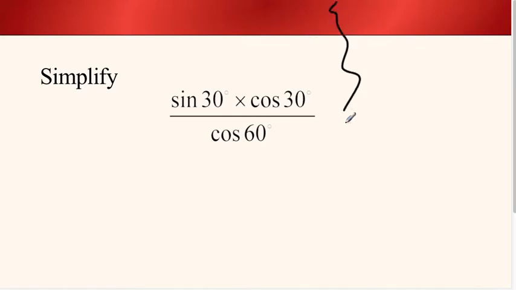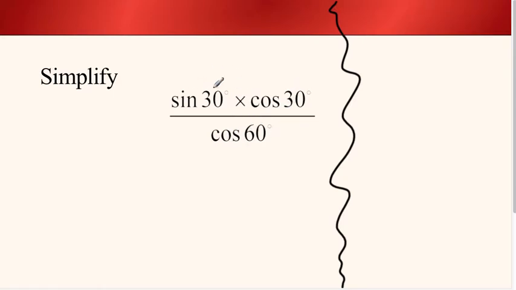So I'm going to section off this part of the page because this is where I do my rough work when I figure out these. Normally I don't just have my page beside me to look up sine of 30, cosine of 30. You will start to memorize them as you use them more often. But I'll show you what I do if I don't quickly recall it. Okay, so my job here is to simplify this. I've got sine of 30 times cos of 30, and that's divided by cos of 60.